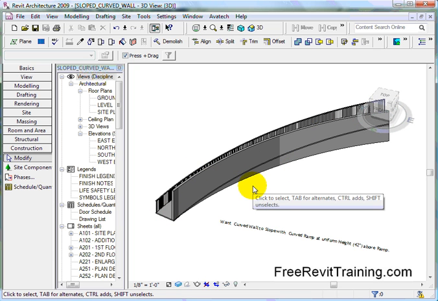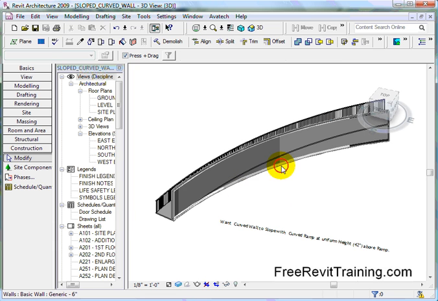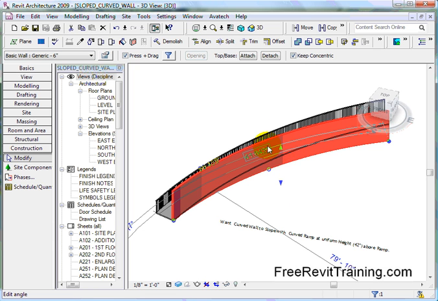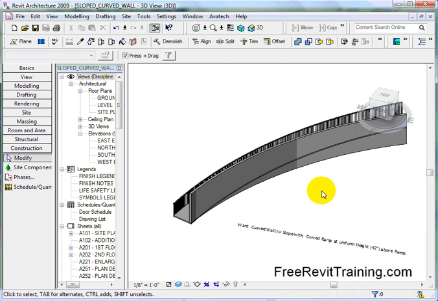Now, since the curved wall, when you pick on it, if you want to go adjust the profile, notice, not an option. So how do we create custom shapes, whether it's a ceiling, a wall, a piece of furniture, etc. in Revit? Well, they have things called in-place components, and that's what we're actually going to create now. So we'll do a couple of things to set things up.